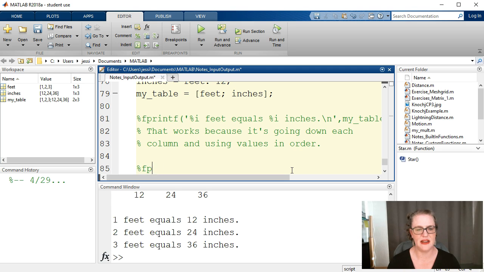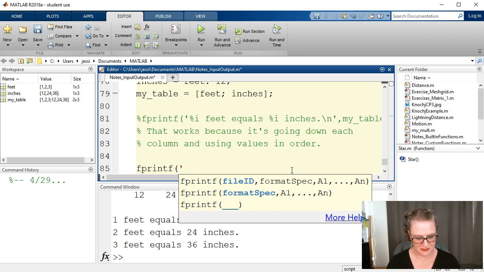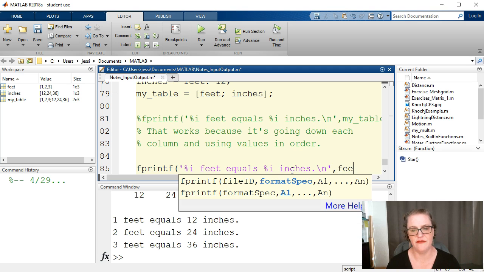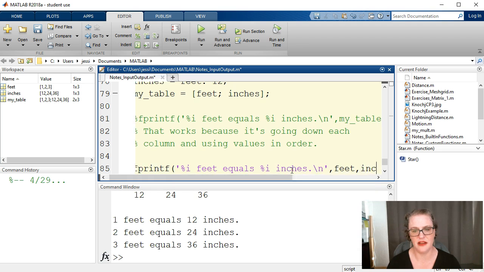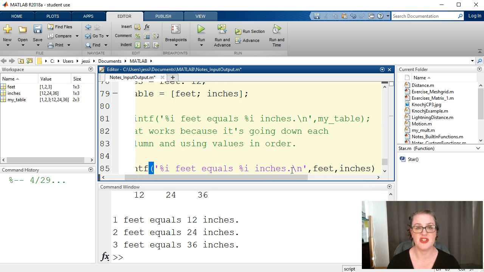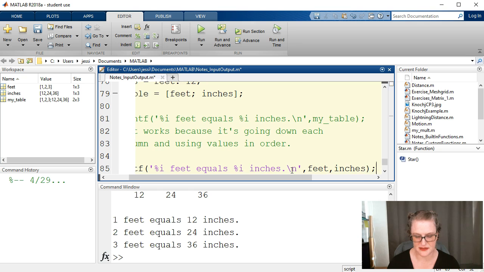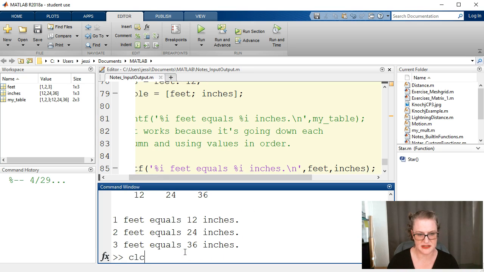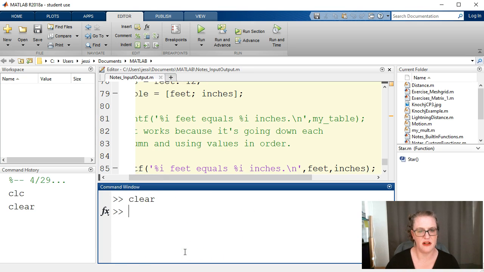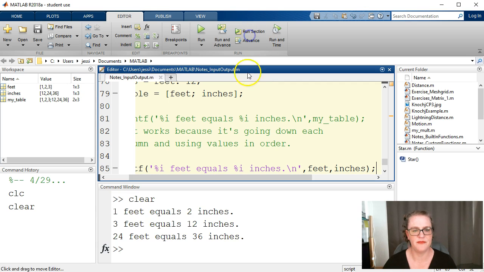If we had instead said fprintf, let's do the same thing, with equals %i inches and a newline. If I close the string, add a comma, and said feet, comma, inches, as 2 separate variables, let's see what it does. So I'm going to clc this, and we can clear it also. And now run the section.